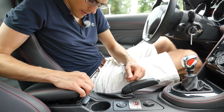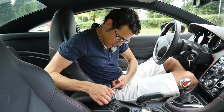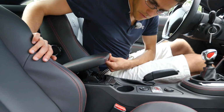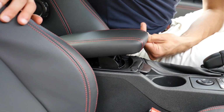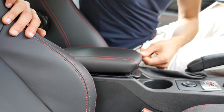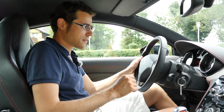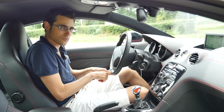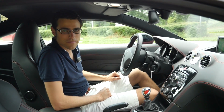And also the armrest here, a very strange system, and especially when you look inside here, what kind of stuff is used here. Well, there are some surprises with this car where you think, why have they built it that way? And you cannot really find an answer to that. But in general, I think the cockpit is quite appealing still, especially with the sporty steering wheel with the flattened end. And now let's take a look at the instruments.